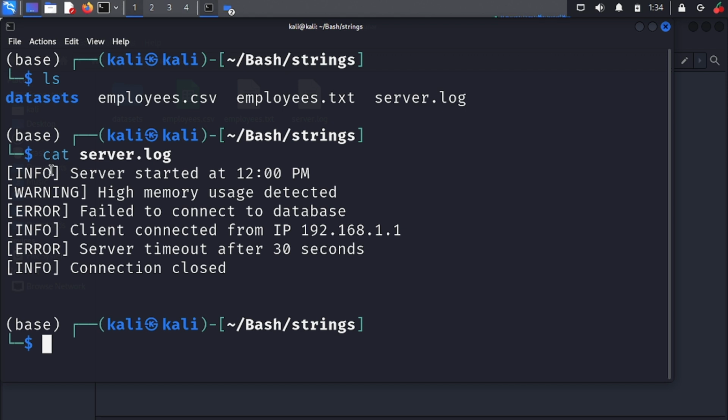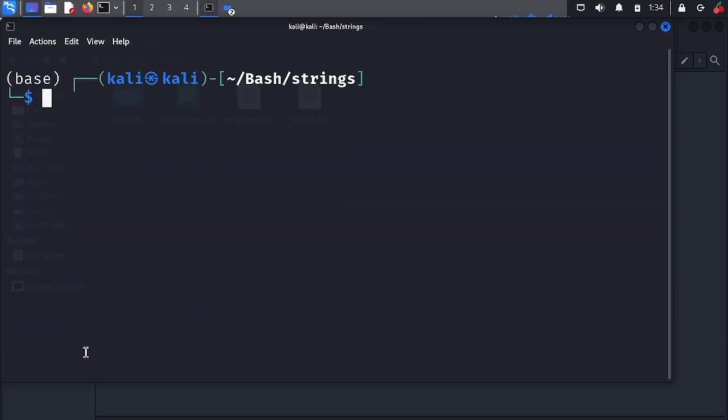There is a bunch of info, warnings, errors, messages with regards to servers, memory, trying to connect to the database, IP information, and a lot of other information. We can try to filter out some of this information with the help of the grep command.